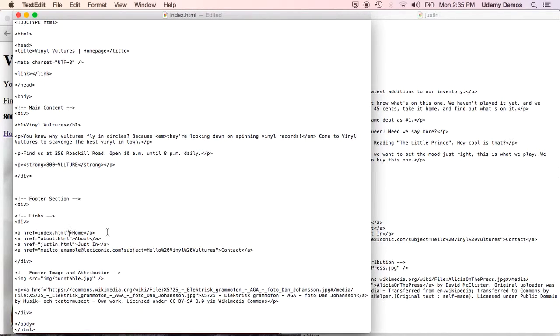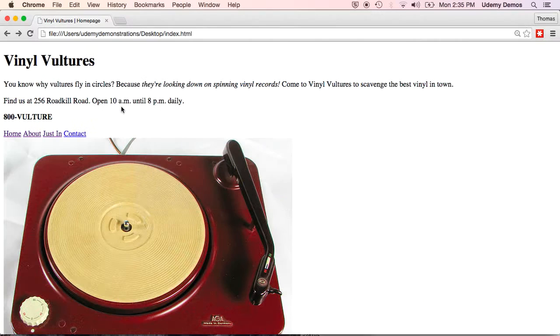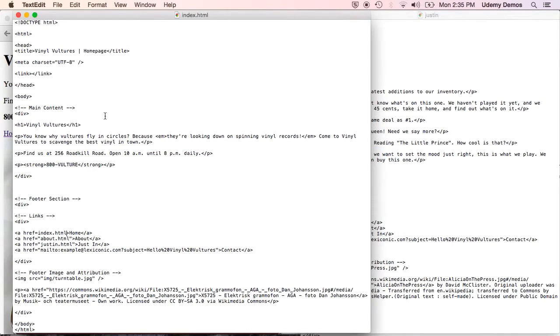What if we completely left out the quotation marks, to not have our quotation marks at all? This is an interesting one. Okay, we've set href equal to, and we should have quotation mark, index.html, quotation mark, but we leave both out in this case. Save the change, reload. The funny thing is, this actually works in this browser, and in fact it'll probably work in many browsers. It's not the right way to do it, but it's one of those mistakes where browsers will very often get it right in the name of failing gracefully.